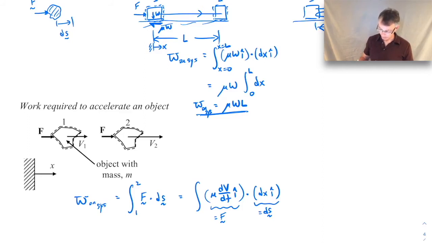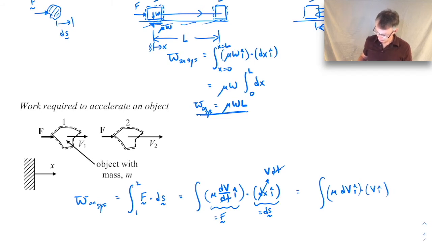Now, the displacement I'm going to write in a slightly different way, because here I'm dealing with velocity and time, and this is position, but I know velocity, time, and position are all related to one another. So I'm going to rewrite dx as the velocity times a little bit of time. We know that if you take the velocity times the time, you get a distance. I'm just trying to get everything in terms of the same variables. If you look at that for a moment, you'll see we've got a divide by dt and a multiply by dt. So this really ends up becoming mass times dv i hat dot product with v i hat.